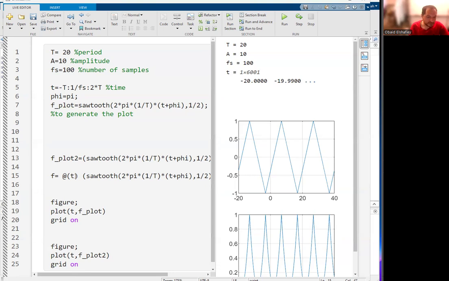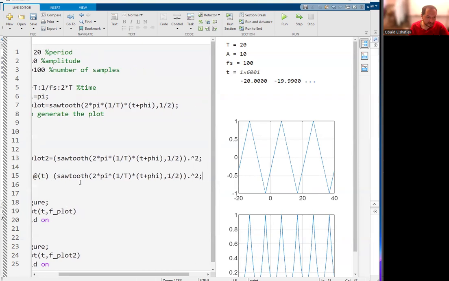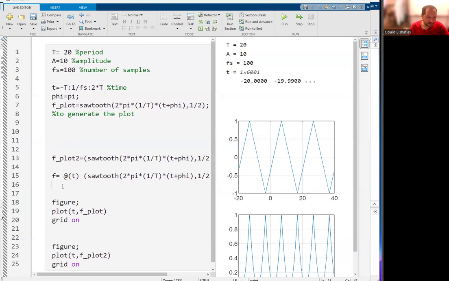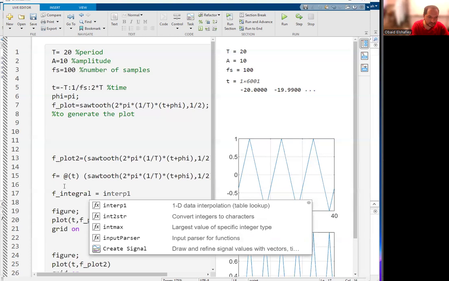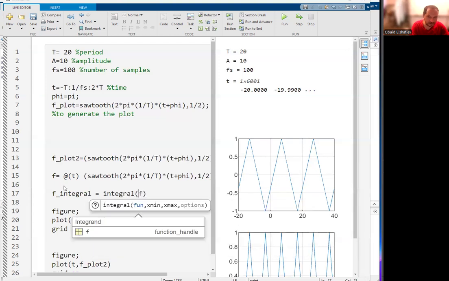Then we mentioned the root mean squared. After defining the function, you need to integrate this function. There is a ready-made tool in MATLAB for integration. So fint for integration, or f integral, is equal to integral, and you just, what do you want to integrate?